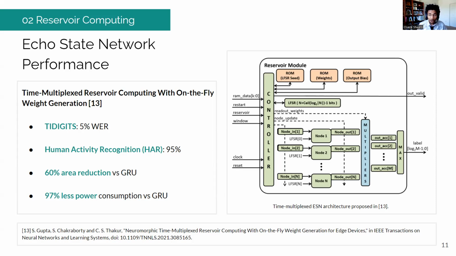And this is an example of the architecture for that echo state network that they applied in hardware. I won't go too into detail with all of the different optimizations here, but it's interesting to see how they compose this, because a number of different optimizations are used here to reduce the complexity of the network in hardware. And by doing this, they're able to get a pretty efficient neural network in a very low area with pretty high accuracy, as shown on the left. So relative to some of those earlier approaches like GRU, they saw a 60% area reduction and 97% less power needed in that process of classification.